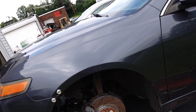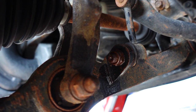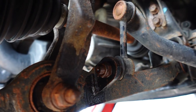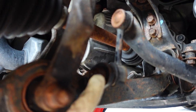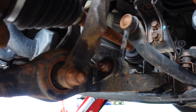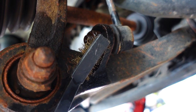Before we go any further I do want to show you one thing with end links because a lot of them are this way. You see on the end link there's a little allen space in here to hold the stud, and that's because when you spin this nut eventually the stud's going to start spinning with it. Where we live in New England we get a lot of rust on these threads, so one of the best things you can do is actually clean out these threads before you start moving the nut. Because as soon as this gets gummed up that's when it starts spinning and gets stuck. Give this a good cleaning - it's already got PB so we're just going to take our wire brush and clean off these threads.